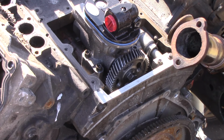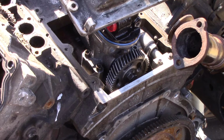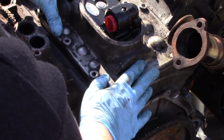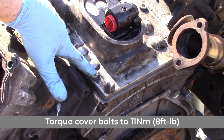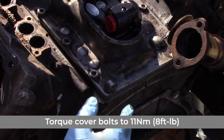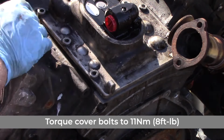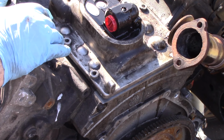And now with our silicone in place and our plate reinstalled with the new gasket, we can get it lined up. We might have to press down a little bit just to get it to pop on. And then we can go back with all of our 8mm bolts, get those threaded in. And we want to just thread those in to begin with. We don't want to tighten them all down just yet because we're going to want to torque those down, just like we had to torque down the 8mm bolts on the branch tubes and on the T45 bolts. And all those torque settings will be listed below for you.